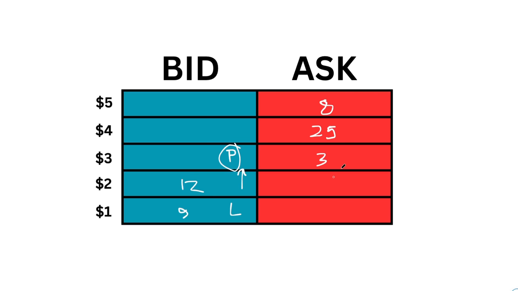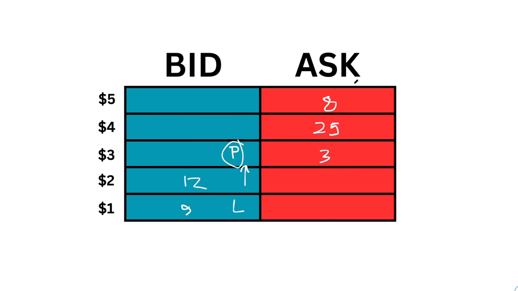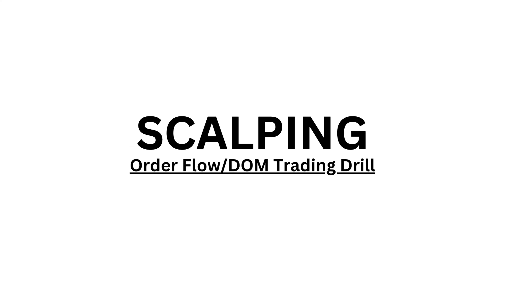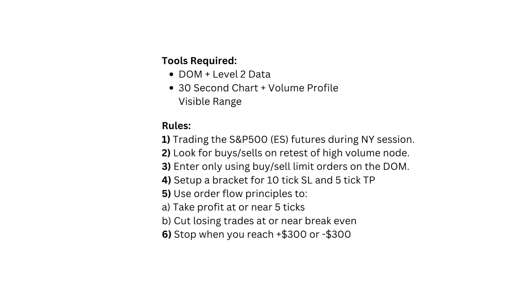That's a simplistic way of reading order flow on the book. There are more tools we can use which we'll cover in more detail in later episodes, but this is the first thing I wanted to show you — how to read order flow using the DOM and passive orders to get an idea of market sentiment in the moment. Now we'll get into a trading drill to practice this. It's very similar to the way I actually trade on stream as well, scalping from the DOM. We'll go into the scalping drill now where you can really start to put this into practice, obviously in a simulated environment.